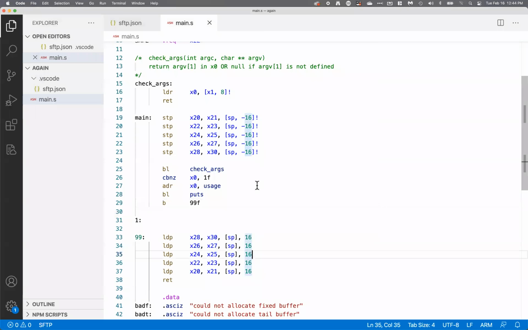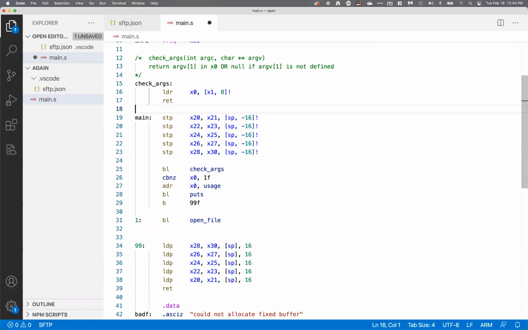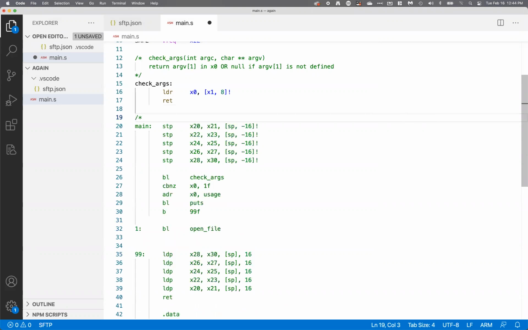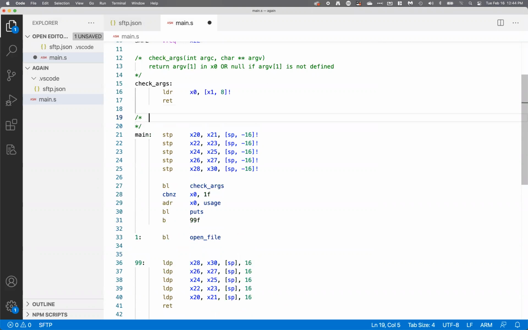All right, so what's the next thing I'm going to do? I'll open the file, okay? So BL to open file. Okay, here it comes. What's it going to do? Open file, and this is going to be char star file name.